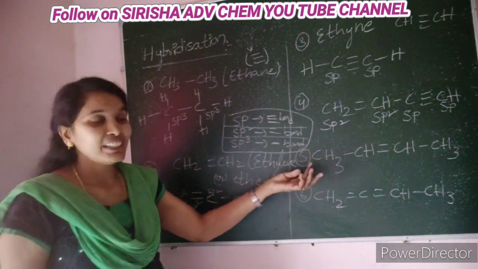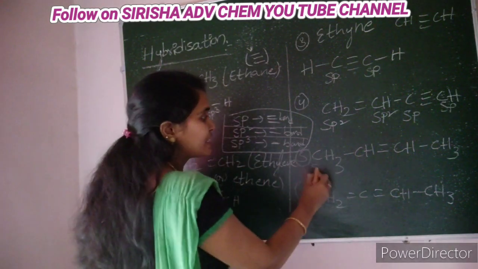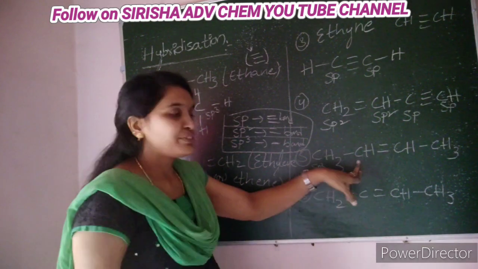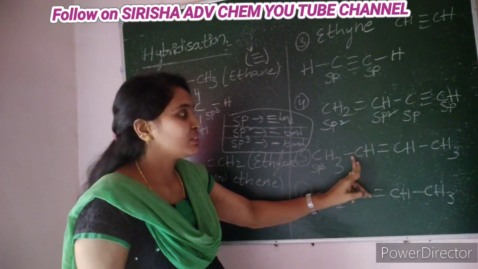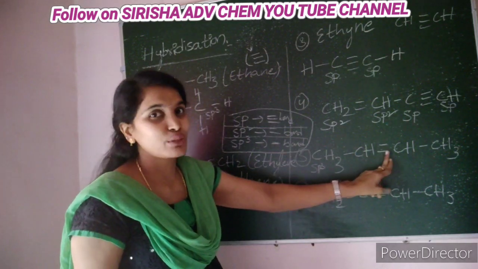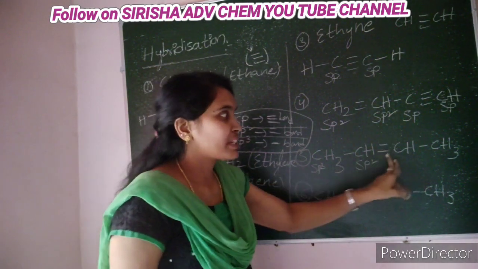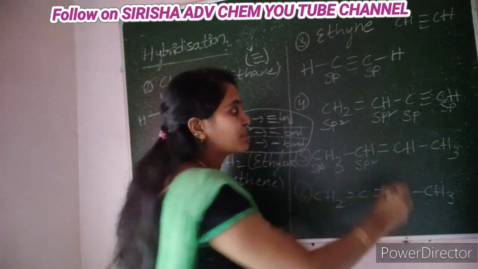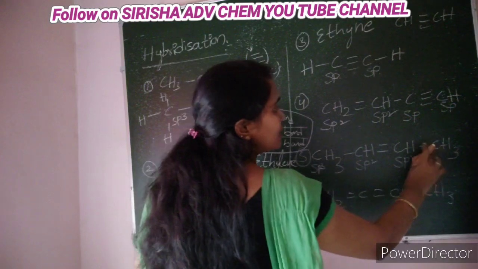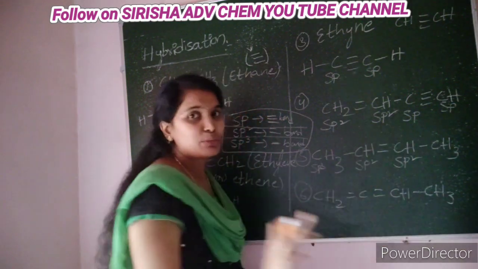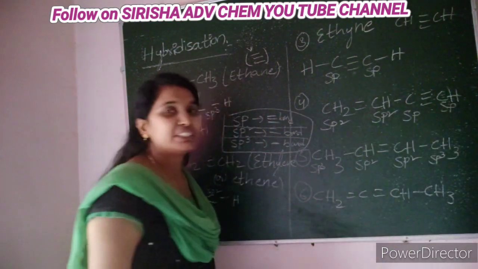Next, look at here. CH3 and single bond. All single bonds. We know that is sp3 hybridization. Then if you come here, CH double bond, single bond. So hydrogen single bond. This is a double bond, so we will call it sp2 hybridization. Same on this side also, double bond, single bond. So double bond we have to give priority, sp2 hybridization. Here also, hydrogens 3 are there, here single bond. So what will we give? All single bonds means sp3 hybridization.